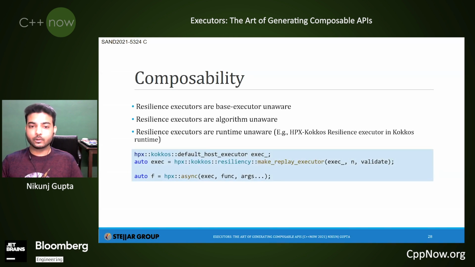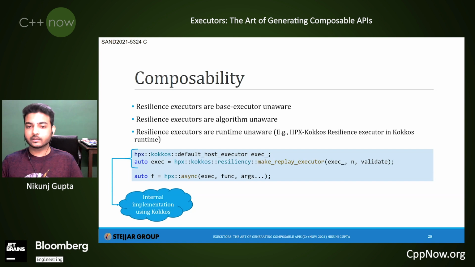For example, in this code we have the default host executor, which is an executor that runs on CPUs. And if we create this replay executor that takes this base executor, we need to understand that the code written inside of this base executor and this replay executor is an implementation within Kokkos. It has nothing to do with HPX. It uses Kokkos parallel for and other Kokkos primitives.